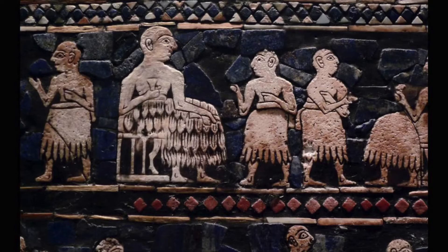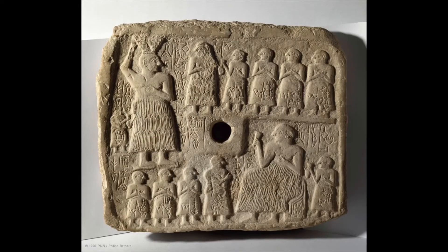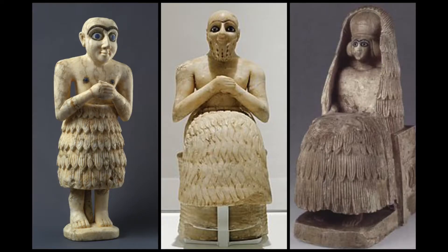Now I'm going to be talking about Sumerian fashion. In sculptures and mosaics of the period we see people wearing this tufted fabric — I'm not 100% sure how to pronounce this word — but they are called kaunakes. They were named by the Greeks and no one really knows what it was made of. Historians have debated that it was made of cloth, or even leaves, petals, or feathers because of the scalloped details on the clothing.